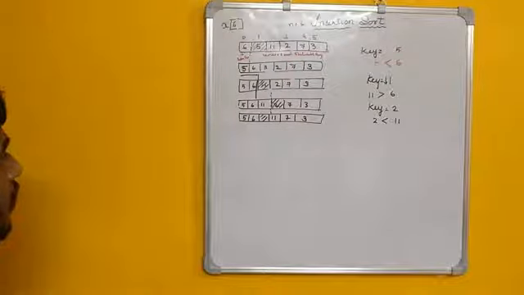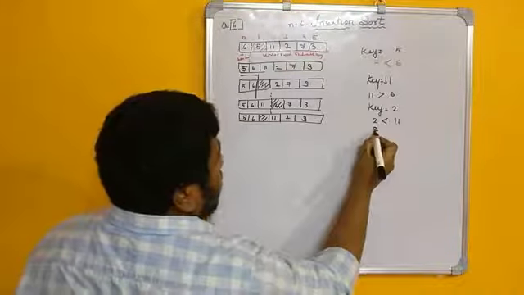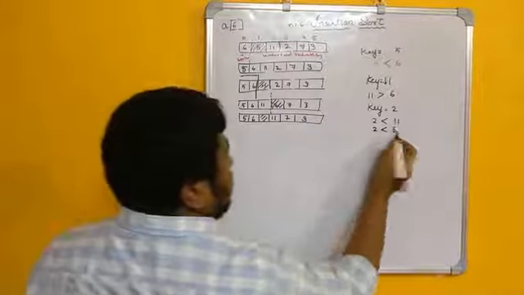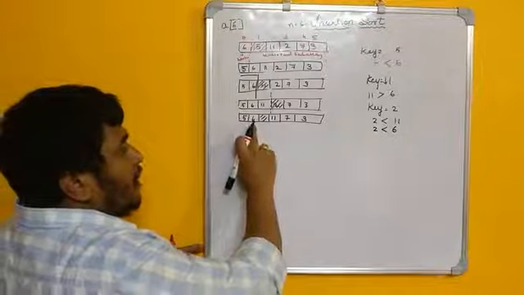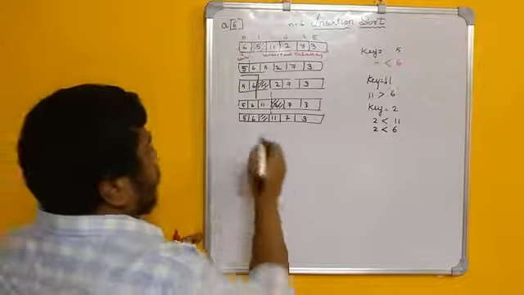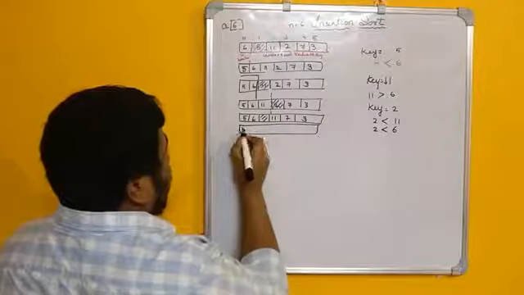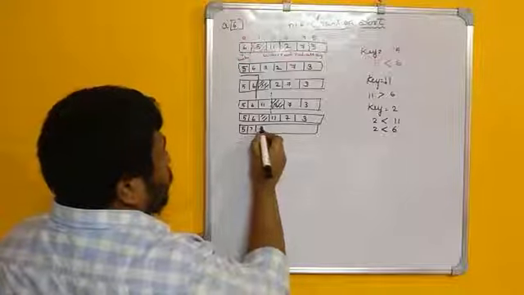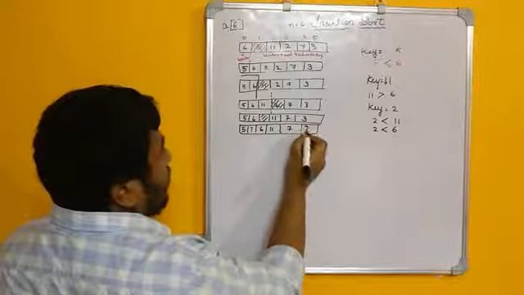Okay. Again compare the key element with the next element in the sorted array, that is 6. 6 is also less than the key element. So what do we have to do? We have to shift the element in the sorted array to the blank space. So what is our next array? 5. 6 will be shifted to this blank place. So this will become blank. So 6, 11, 7 and 3.